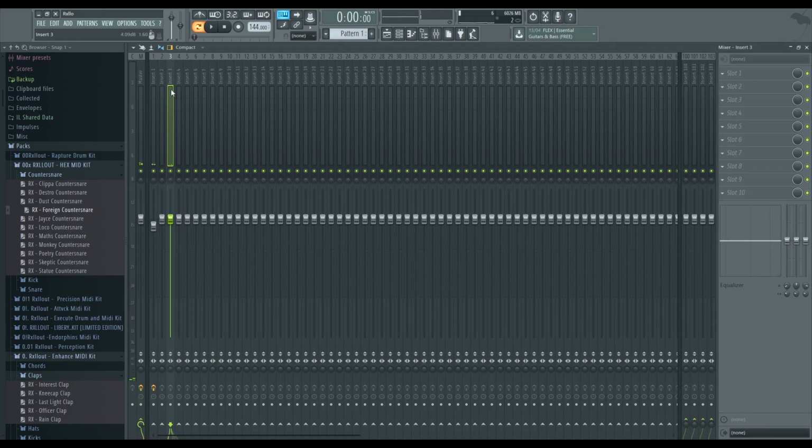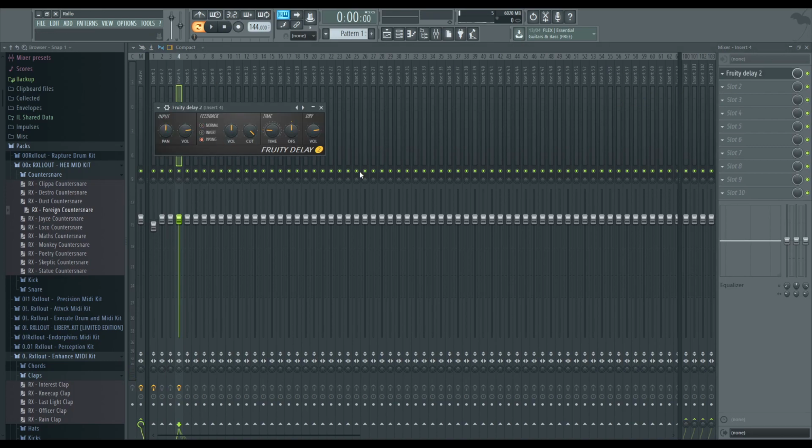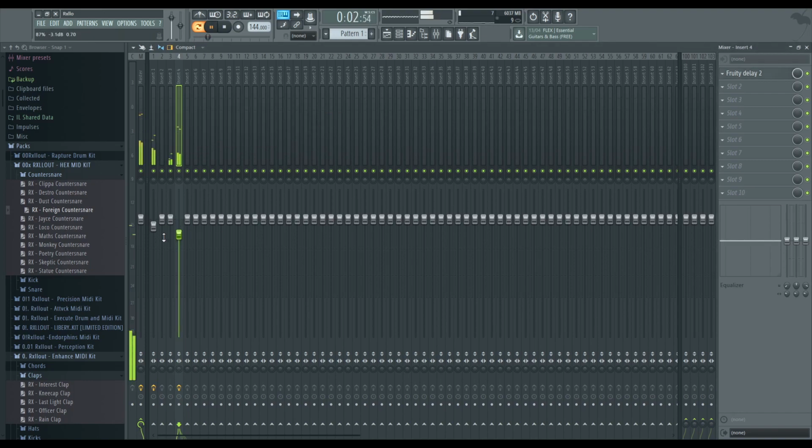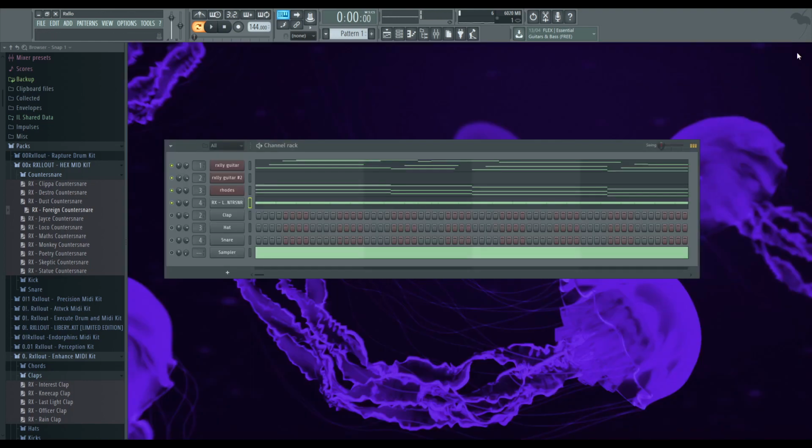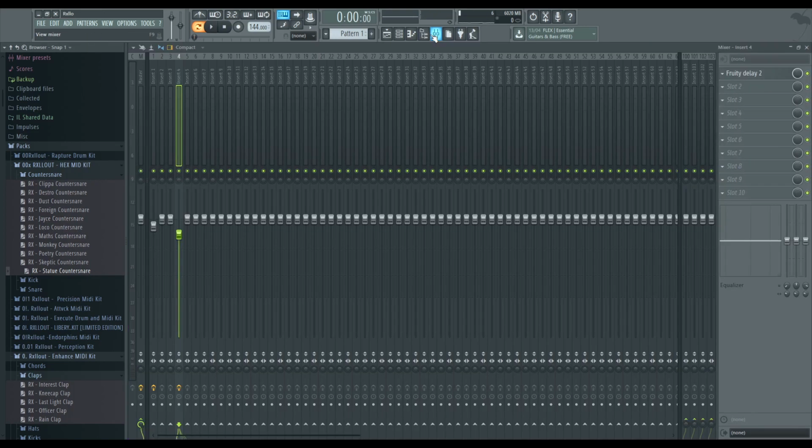We'll put a delay onto this counter snare here. Ping pong, time, 4 steps. Four steps. We don't do 4 steps on the delay, we do 2 steps.